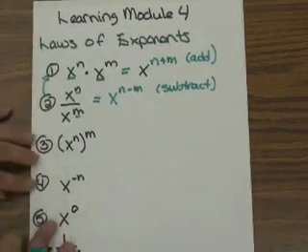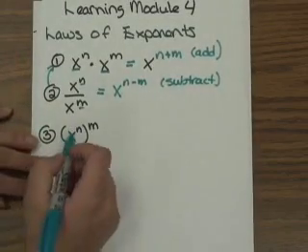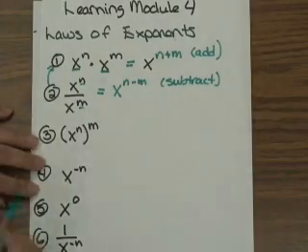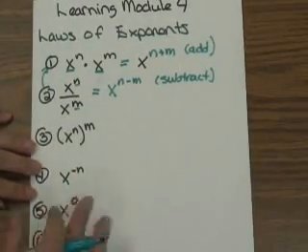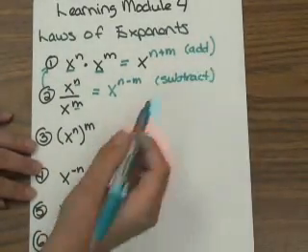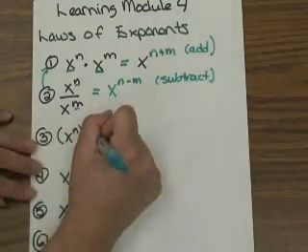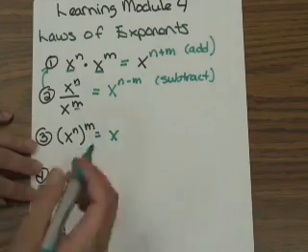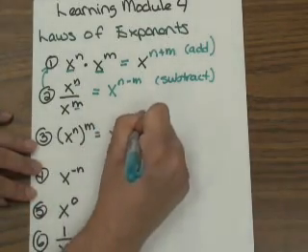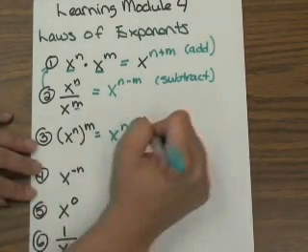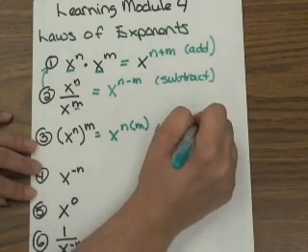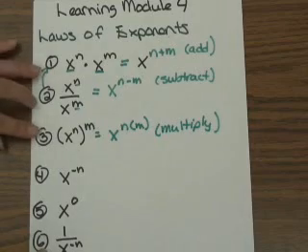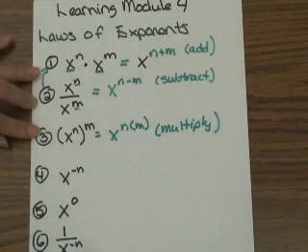For the third problem, we have x to the nth power being raised to the mth power. So I call this power to power. So before we added the exponents, we subtracted the exponents. What do you think is left to do with the exponents? In this case, we're going to multiply the exponents. Now, besides these three rules, there are quite a few more.